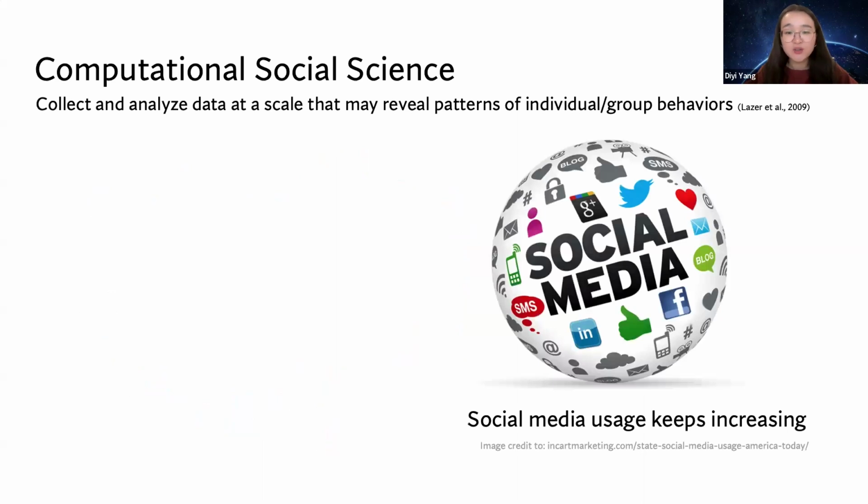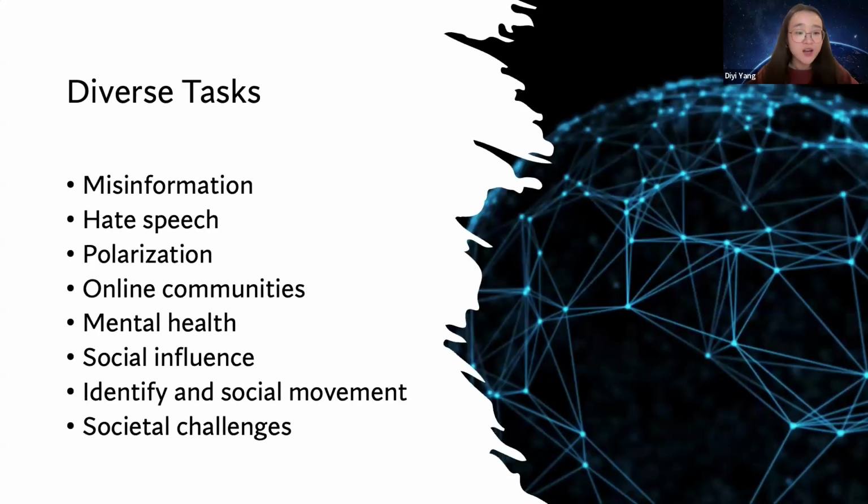And it also provides great opportunities for us to leverage large-scale data to study diverse CSS tasks in a wider range of domains. To show you a few representative tasks, this might include topics such as misinformation, hate speech, polarization, or researchers study online communities, mental health, social influence, social identity, or social movements, as well as a lot of societal challenges. Those data-driven works provide very insightful signals about social and cultural phenomena, as well as insights about the larger society.